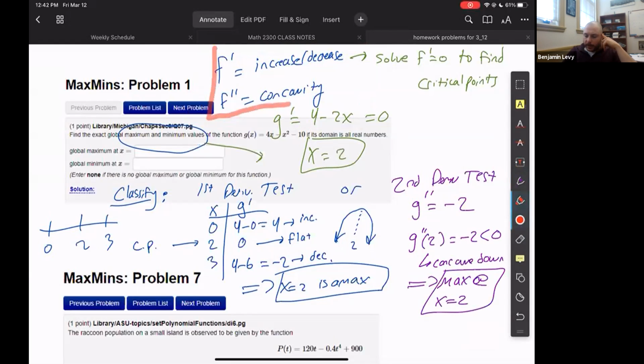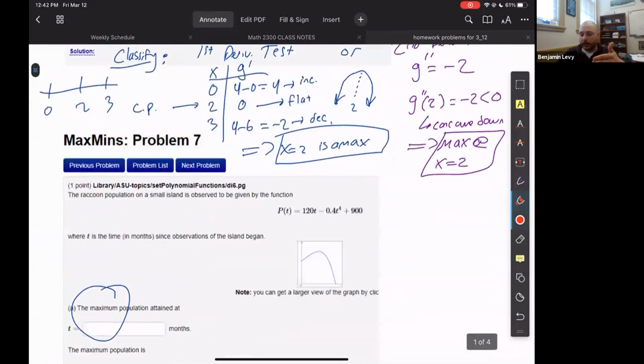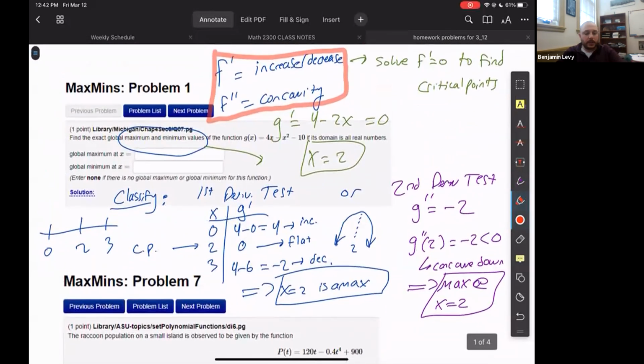What can I clarify about this? It is unbelievably critically important that this one makes sense, right? Because it's a polynomial, it doesn't get any easier than that, and all we're doing is just finding a max or a min. If you look at the future problems, they're a lot harder than that one. They're more involved is what I'm trying to say. They're not necessarily harder, there's just more stuff to do. So this one needs to make very clear sense to us to have a chance at getting the next ones. Can I clarify something about that?